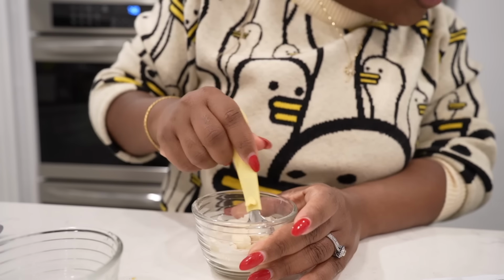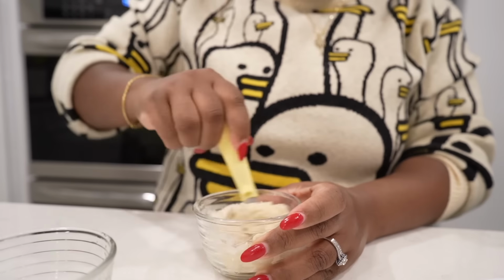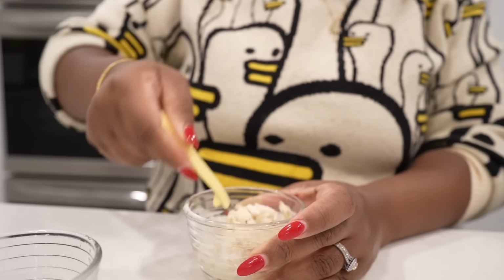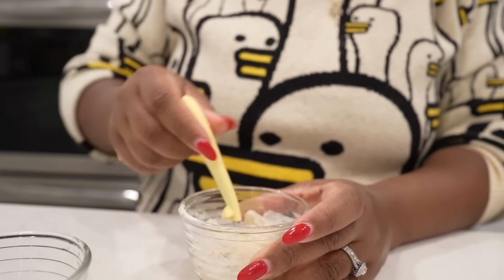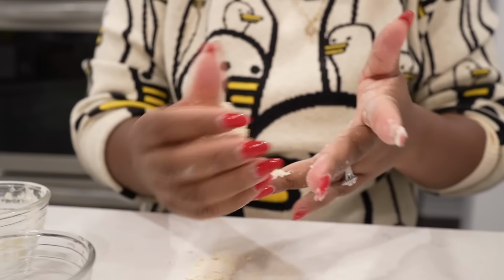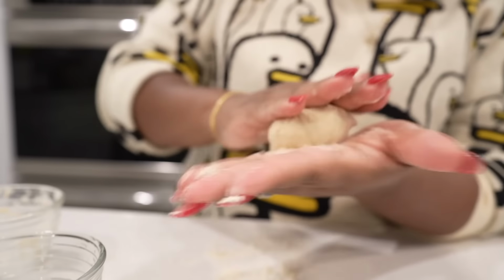Am I supposed to put 2 bags? No, it's 1. That was a little interesting. Oh boy. It's not really giving the measurements I'm thinking. At this point, I'm adding in more than what it's saying, unless I really should have got a real teaspoon. Now I'm going to grab it with my hand and try to get this thing doing what it needs to do. Wow, it's working. Okay, all right, the dough is formed.